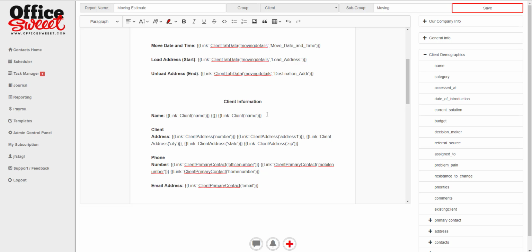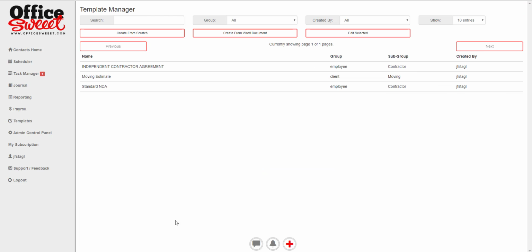Okay, so this is a template, so we're saving the document that's going to pull information in. Well, I'm not going to save that, so I'm just going to back out of that. So if I just go out and I don't save it, nothing's lost. So you can see here we can create something from scratch. You can upload, create it from a Word document, or after you've done it, you can edit it any which way you want. And then you name it and it comes in over here.